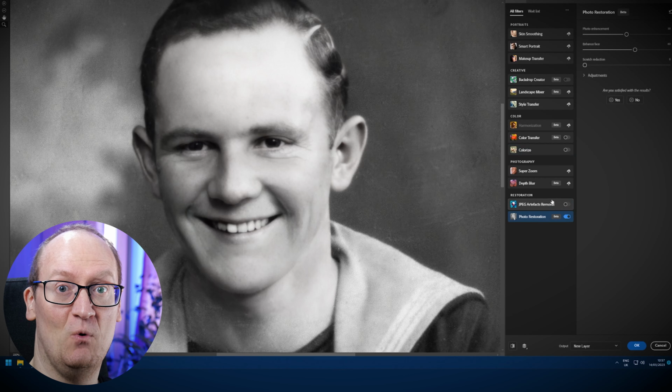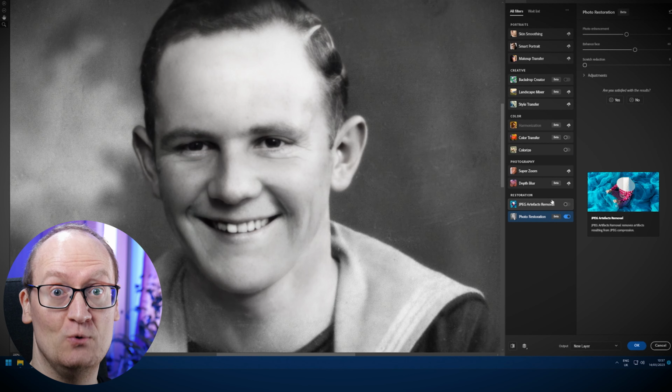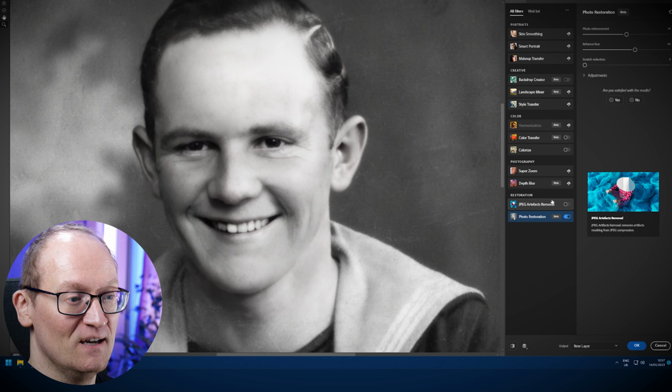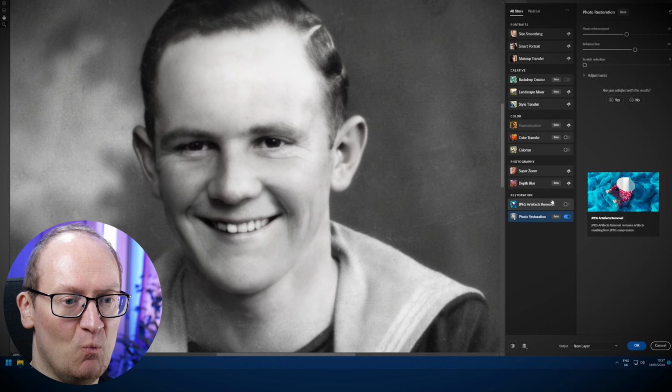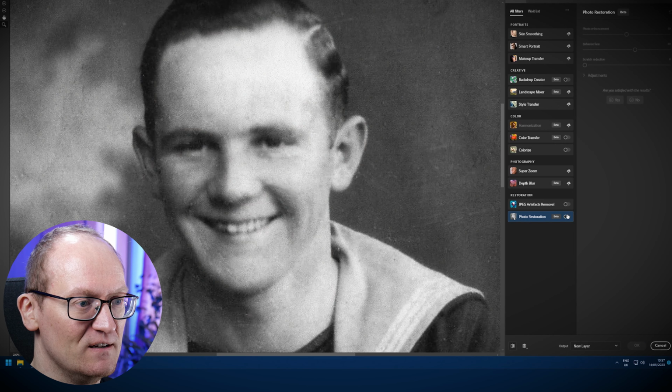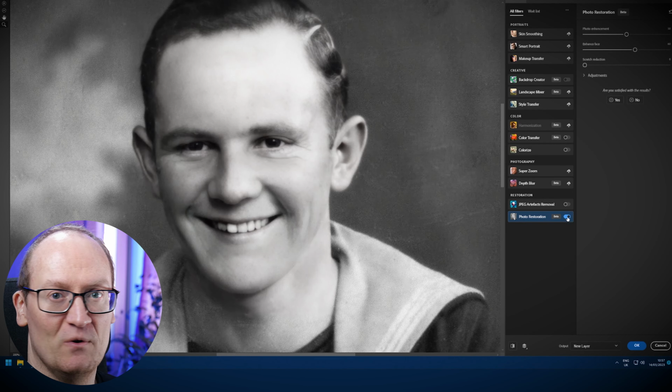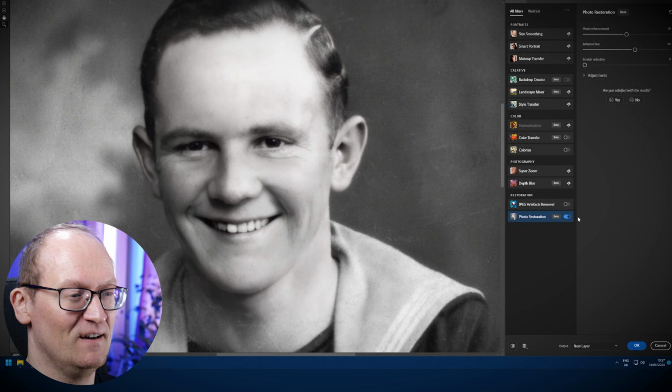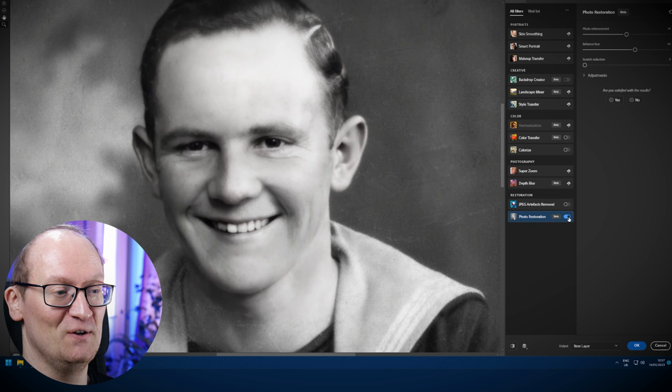It's like pulled detail out of the picture that's not there. So I think basically what this does is it's been trained on a load of different faces and pictures, and based on what it sees here at the lower resolution, it kind of guesses at what it needs to fill in to make extra detail. And I'd say that's pretty darn good.